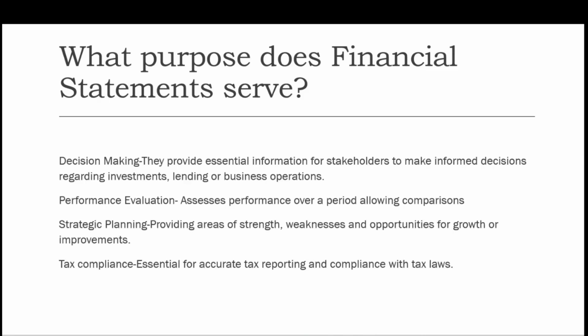Good. We've already spoken about the purpose of financial statements. What purpose does a financial statement serve? To make decisions, performance evaluation, strategic planning, and that. So these are some of the purposes of financial statements. We need financial statements to make decisions, right? And who needs to make decisions? Banks need to make decisions because you are going to borrow money from them. Your suppliers, they need the financial statement. Why? They want to be able to see whether you'll be able to pay them when they give you their goods.